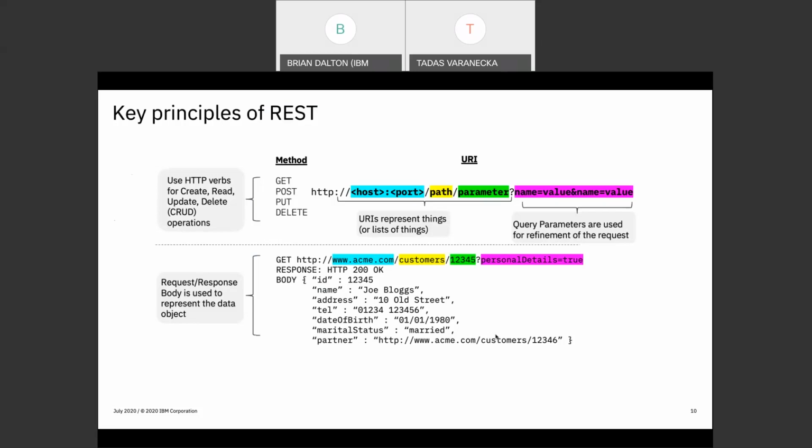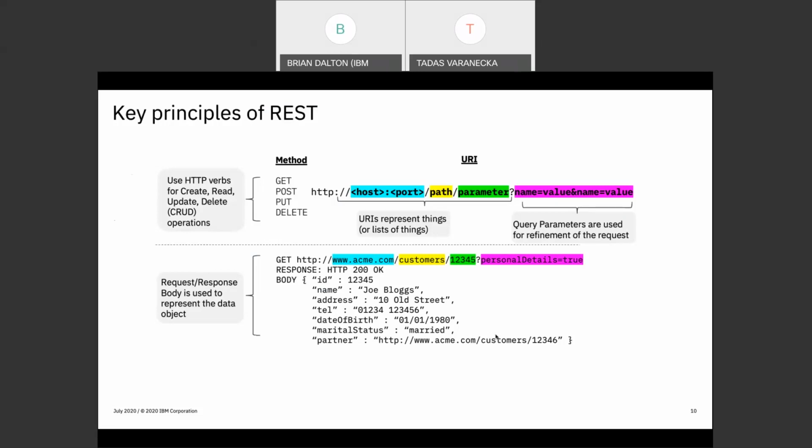So if we look at the URI here at the top and break it down into each of its portions, we see that the URI includes the destination as to where this request will be sent, which is the host and the port number, the path that it's accessing, along with the parameters and the name value pairs of the information that you're trying to access.